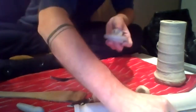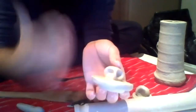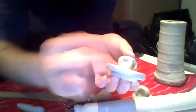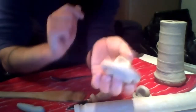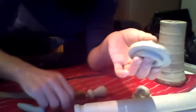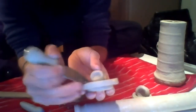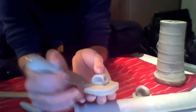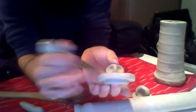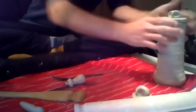To have a nice and neat work done, all these little lines every time you're joining things together. If you don't want to blend it together, but you want just to keep it clean, a little brush will be the best. Just a nice little brush, and you can brush it and smooth it off. Or if you have anything like wood, it might not be the best because it's a little bit too hard. If you had something softer, it would do. But anything pointy, you can just very gently clean up the lines. Like score along it. That sits on top.